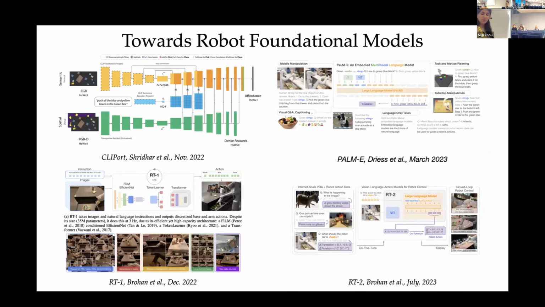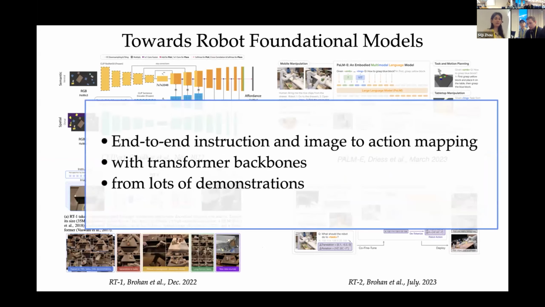In fact, the best paper in this workshop is also a big foundational model of vision and language trained with lots and lots of kinesthetic demonstrations, essentially sequences of observations and actions with big transformers, end-to-end mapping of image and language to actions through action discretization or through diffusion action decoders.